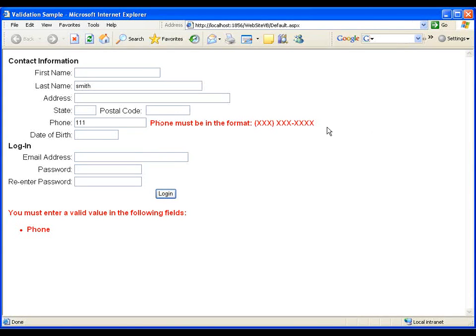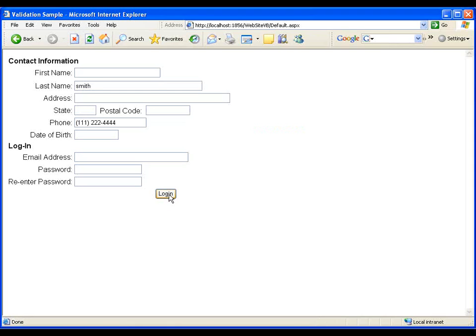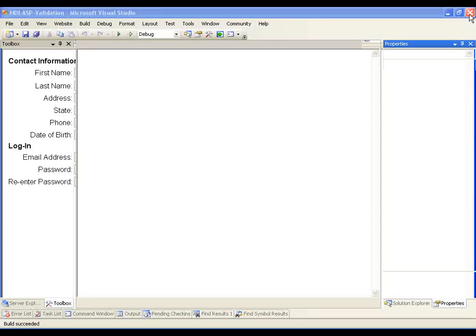We get our message here on what the proper format is, so let's put that in. And now we'll say login or submit, and both messages are gone because we fully passed validation for both the required and regular expression aspects of the phone number field.